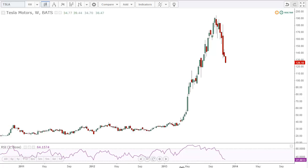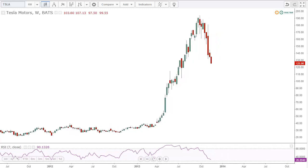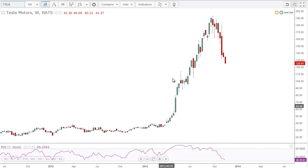I've seen a lot of chatter on Twitter, StockTwits, all those places, and people are just wondering what's going on with Tesla and what to expect. From my perspective as a fib trader, it's actually not very difficult to assess or predict what we might see in the coming weeks. What I'm seeing is a market that clearly went to an extreme area of overbought condition, hovered around there for some time, and is now taking a rest.